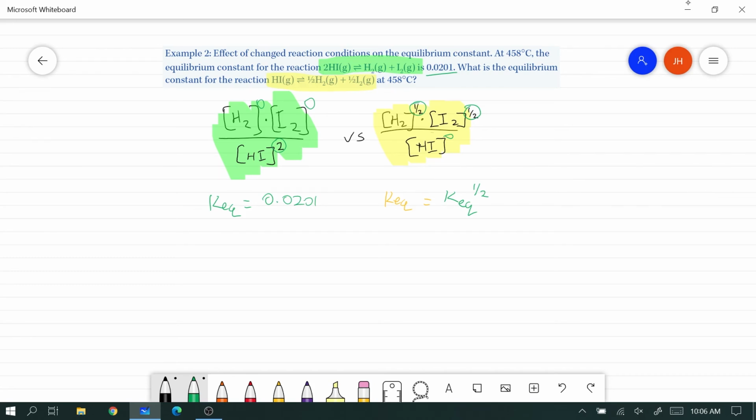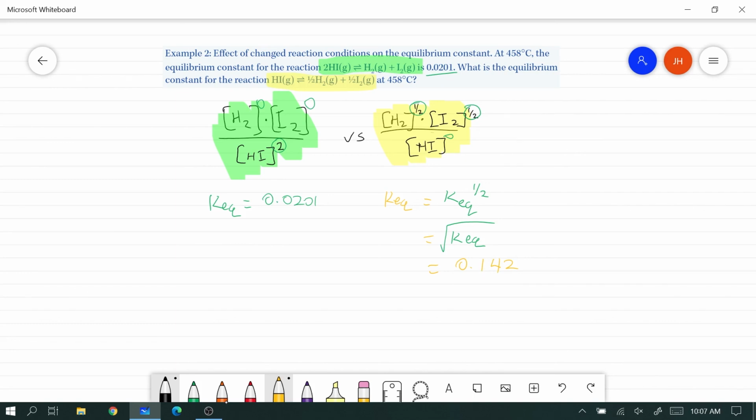And so as a result, overall, you can do a calculation where you raise the original Keq value to a half. So for those that are a little bit more mathematically minded and remember all their index rules and stuff like that, really what that means that we're doing is taking Keq, and if you're raising something to the half, you're just square rooting it. The answer would be the square root of 2.01, and that is 1.42.